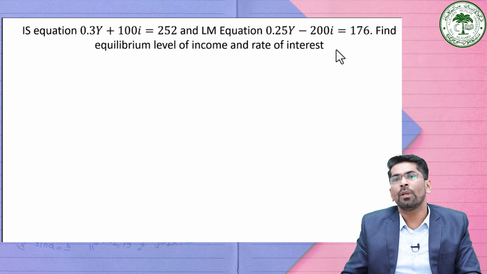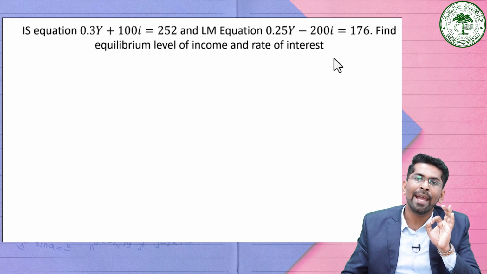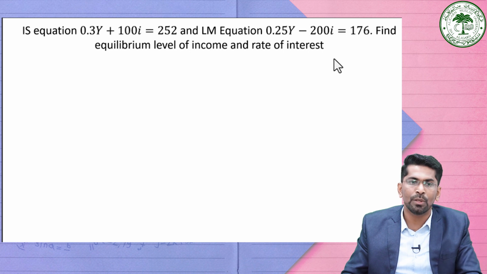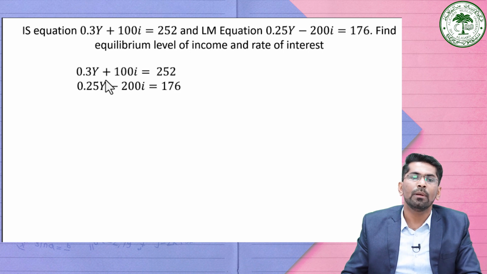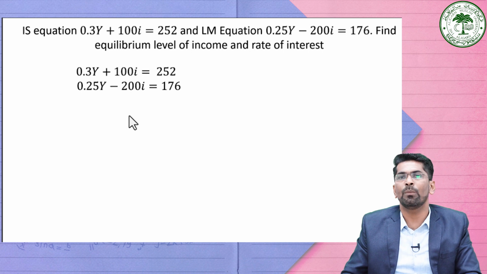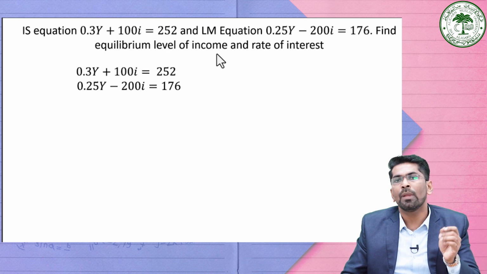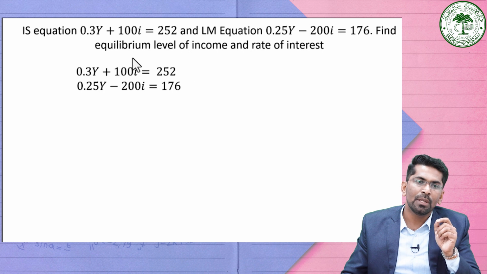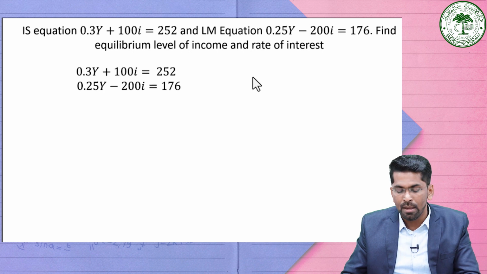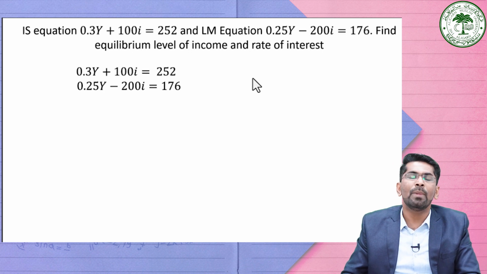What we want to find out here are y and i, because we have a system of linear equations here. We have two equations and we have two unknown variables as well. What are the unknown variables here? They are y and i, that is the level of income and the rate of interest. So from this particular problem, we want to find the equilibrium level of national income and the rate of interest. So we have a system of linear equations with two unknown variables, y and i. By using the matrix inversion method, we can solve this example.